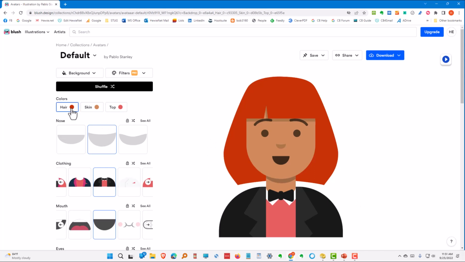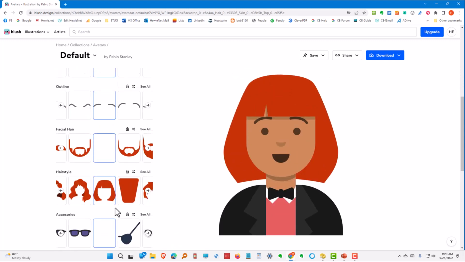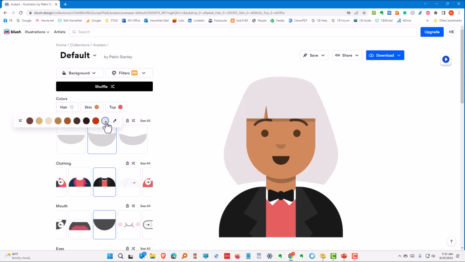First of all, we can change the hair. You can see over here, these are all the things that you can change and make it your own. So we're going to play around with this and come up with something that might be suitable for me. And then you can play around with it and find something suitable for you. So let's look at the hair first. I'm going to pick white hair, even though mine's probably more salt and pepper. That's not the style I'm going to use, but that's the color I want. Skin color, I'm probably a little lighter than that.